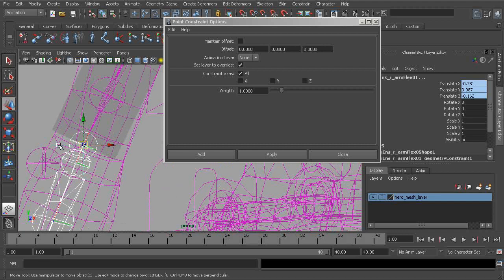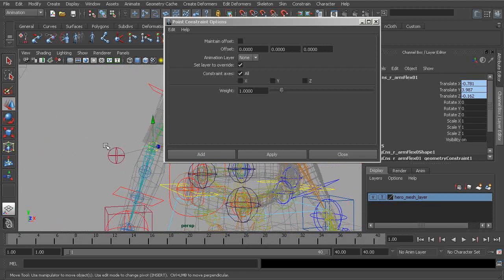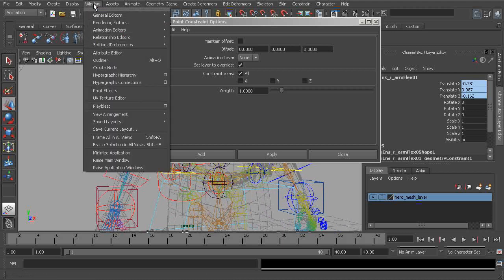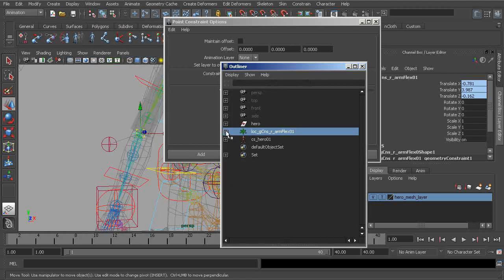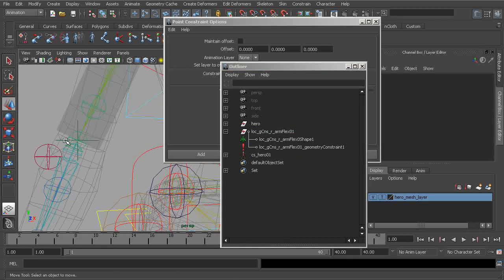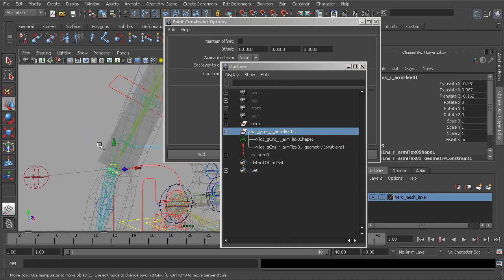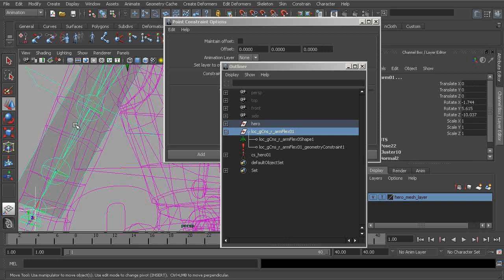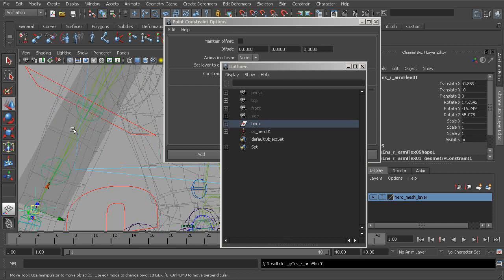All right, so once it's there, once we found the spot where it should start at, what I'll now do is go in and remove the point constraint. Again, we'll just go ahead and get rid of it. We'll take the locator. We'll want it to be parented to our arm the same way the polygonal plane is. So we'll just go ahead and shift select our arm bone and press the P key.